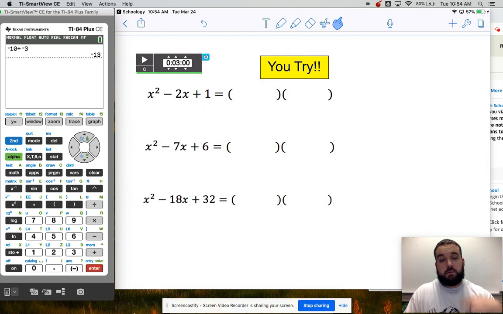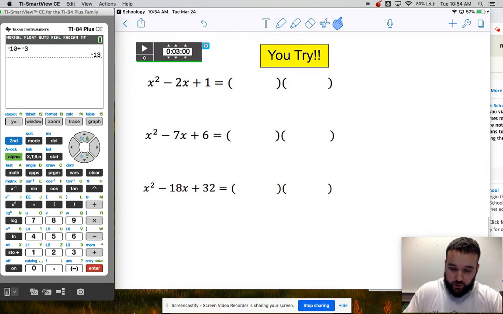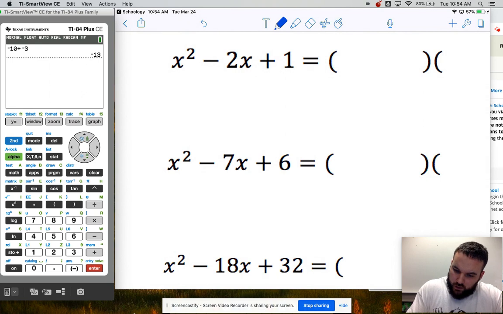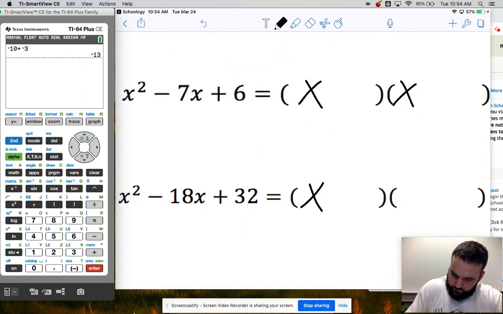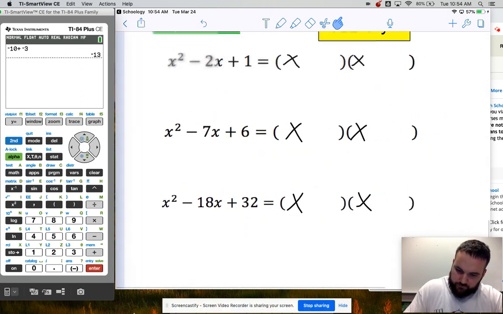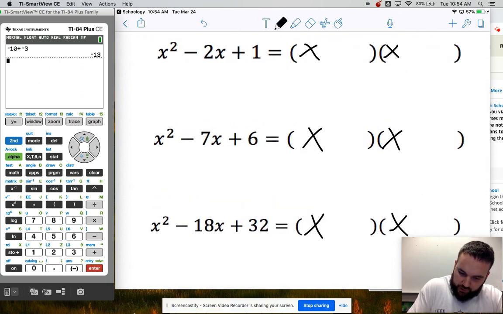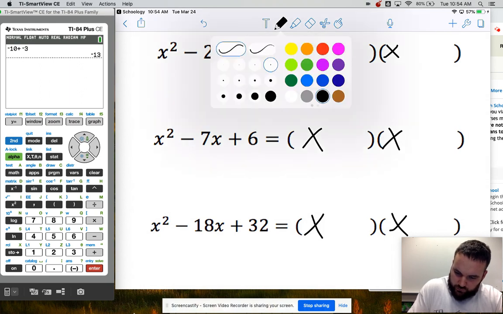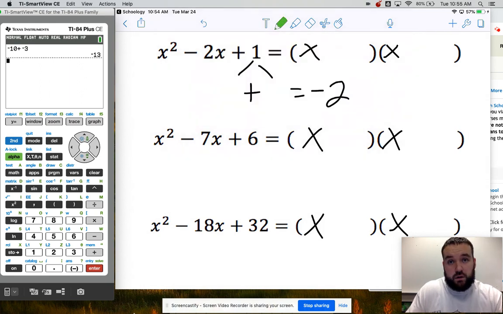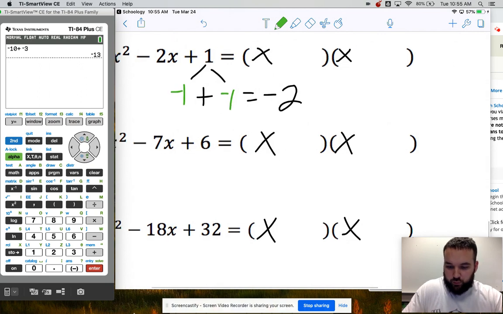Go ahead, pause one more time, try these 3, and then we'll wrap this video up. All right, so I'm just going to go ahead and put the x's in here because they're all just plain x squared. Okay, so I need numbers that multiply to 1, which is kind of goofy, but adds to negative 2. Okay, well, if it's going to multiply to 1, it has to be 1 and 1. In this case, if I want to add to negative 2, I'm still okay if I make both 1's negative. So x minus 1 and x minus 1.